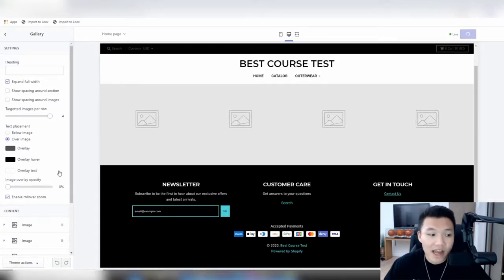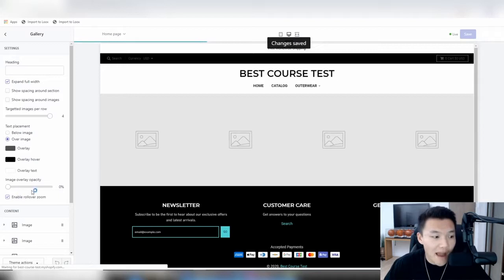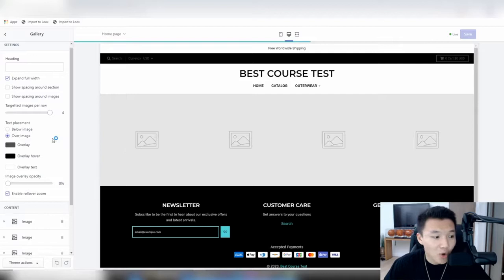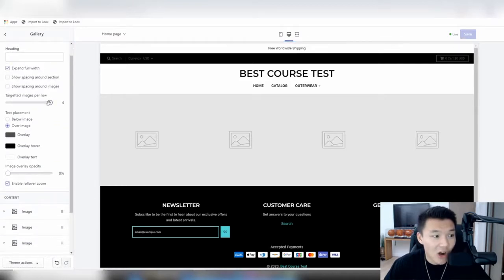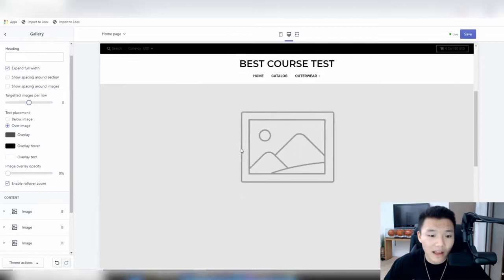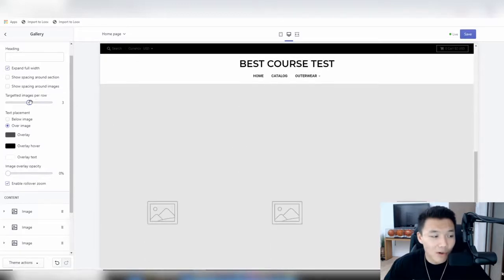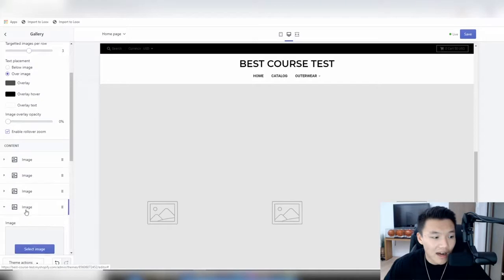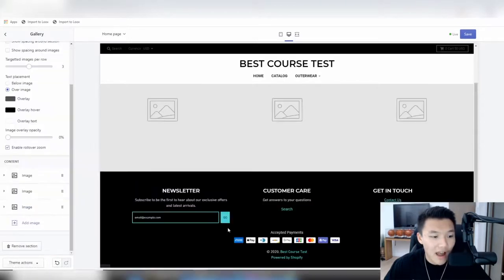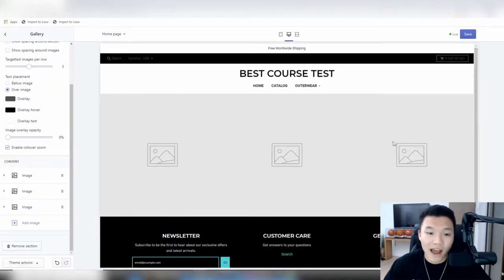So I'm just going to save this as a skeleton. And this can go from anywhere between 3 to basically 6 total images, and you can just change the content in here, and you can change how many are in a row. I really like having 3 images per row, right? And then what we can do is remove this section, and you can see it's going to be a perfect 3 for 3 different categories, and it can go up to as high as 6 total ones and as high as 4 in a row, right? So 3 is usually traditional, meaning a total of 6 categories, or just 3 right over here.